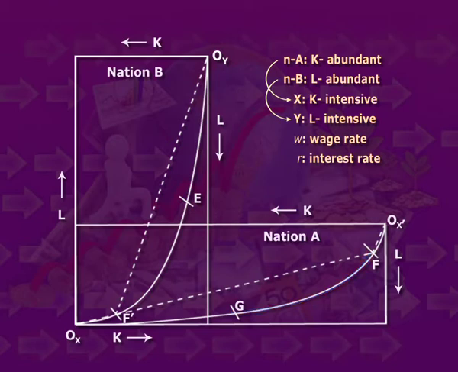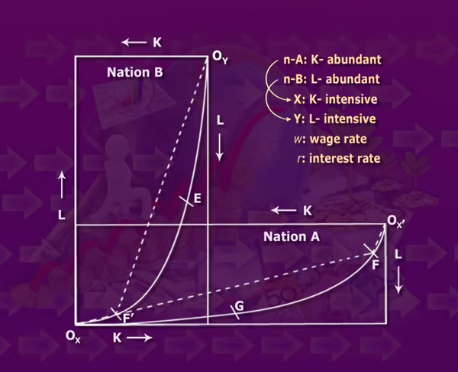The productivity of labor and therefore W falls and R rises in nation A, that is, a high wage, low rate of interest nation, due to the decrease in KL ratio. As nation B moves from E to F dash, the KL ratio rises in production of both commodities. The productivity of labor and therefore W rises and R falls in nation B, that is, a low wage nation, high rate of interest nation, due to the increase in KL ratio.